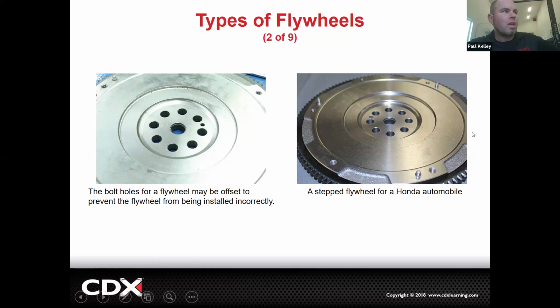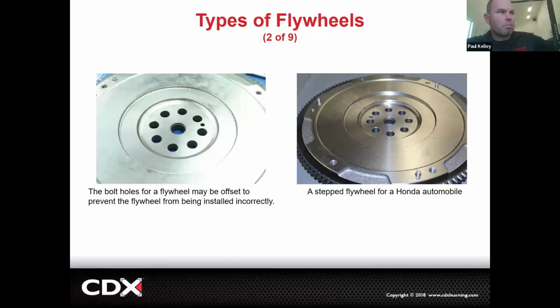Okay. So this one kind of shows the center well. That little dowel pin is mostly going to be for alignment. And also sometimes they're set up so that it's going to sit on the exact spot of the crankshaft, like a match mark, right? So if you've got one that has a dowel, you don't really need to match mark it because you can only put it on one way anyway.